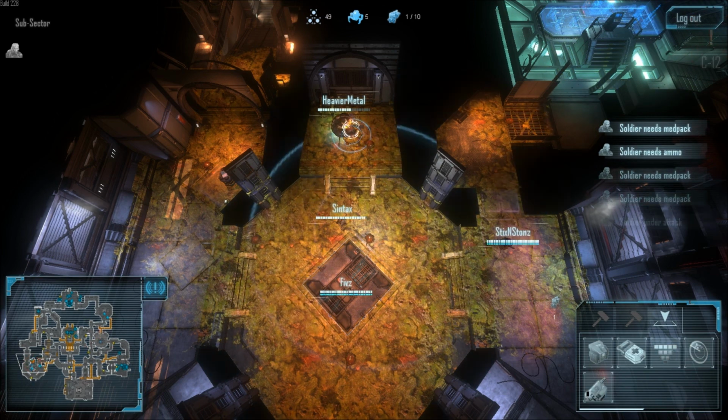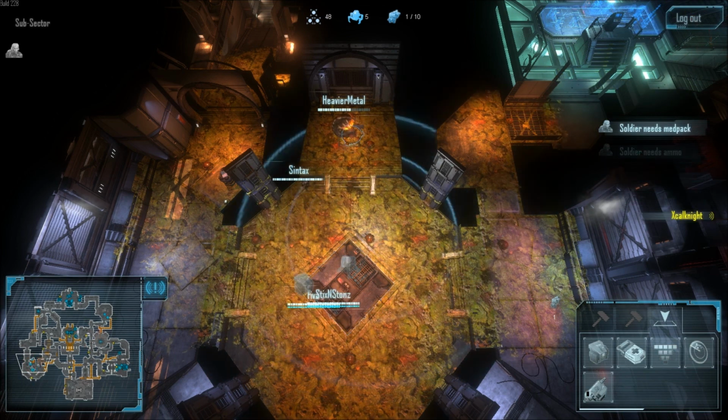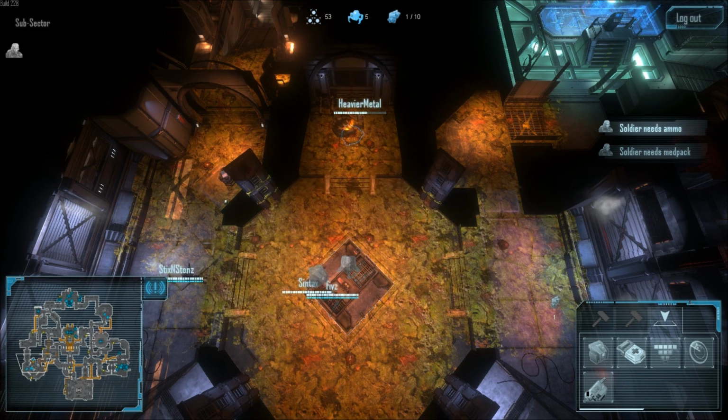Soldier needs health. Soldier needs ammo. Drop some ammo, Carl. Soldier needs health. Thank you. There's ammo all around. Metal, soldier heavier needs metal. Ammo.